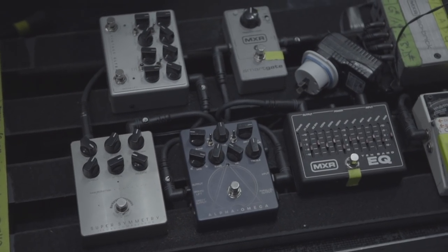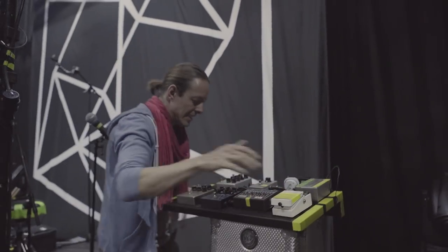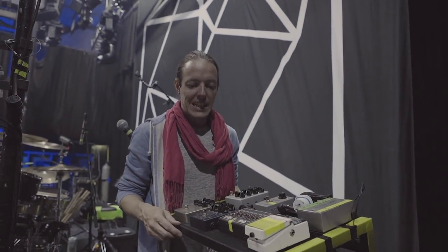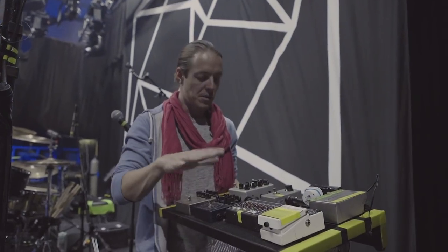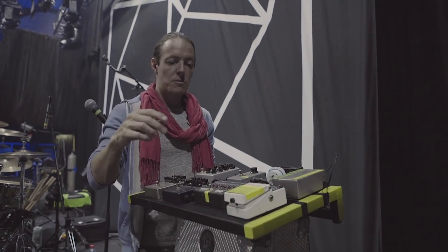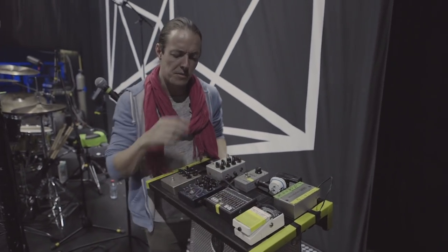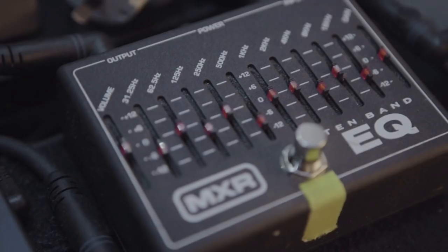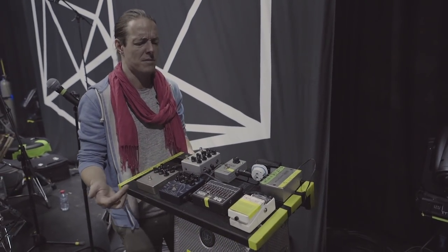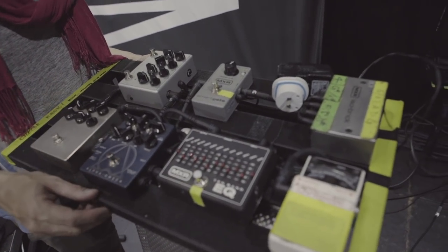I have a very cool relationship with Darkglass, guys from Finland. Doug, wonderful guy — we've been talking for years about stuff, and so half of my board at the moment is Darkglass. I come straight into a standard tuner TU3, and then run straight into this MXR 10-band EQ, which is fine. It's a great thing, standard workhorse. It's an 18-volt monster for some reason, so you've got to be careful with it.